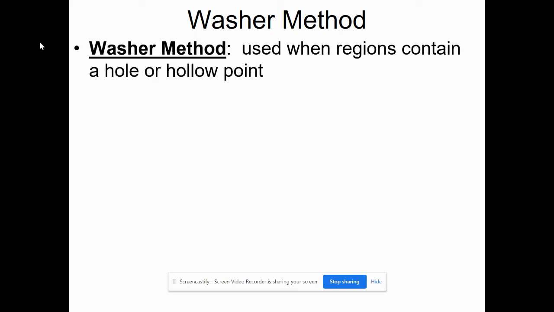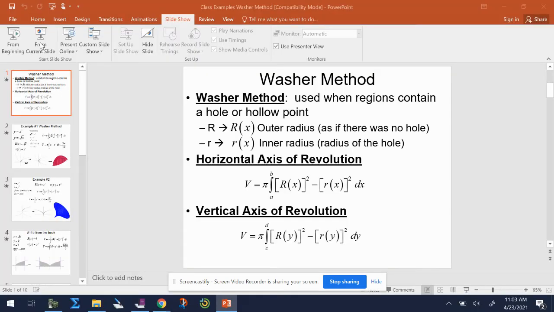This does not mean the washer that washes your clothes. The washer method is looking at, like in your toolbox, a little washer. It's like a thin metallic disc with a hole in the center, or you can call it the donut method or the bagel method. The idea is we have this volume that's missing.